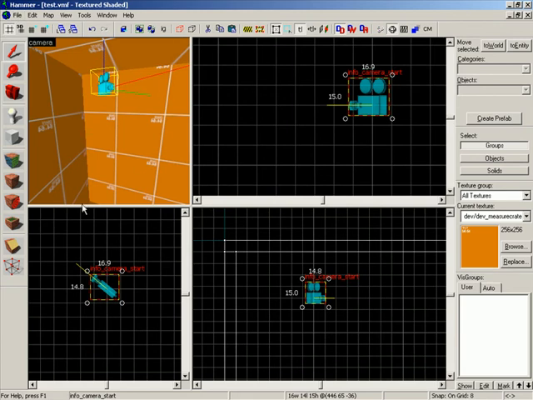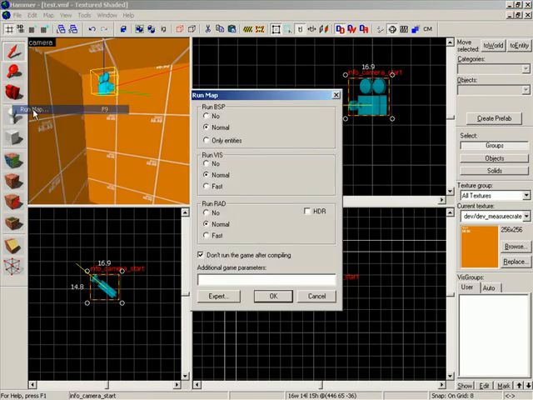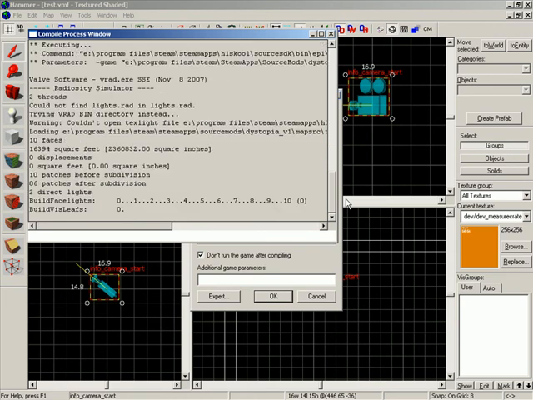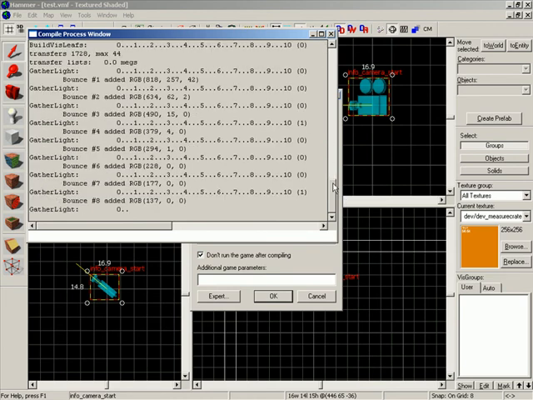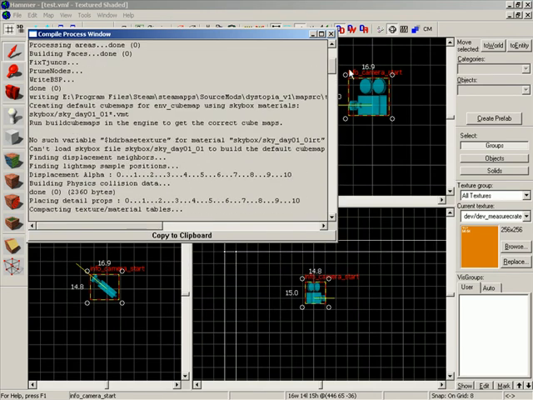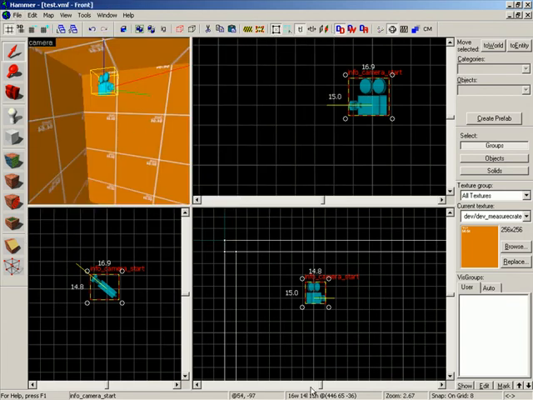You'll see I changed my view up here, and I pointed the camera to the middle of the room. We're going to save our work. We're going to say run map. We're going to compile it and see how things go, see if it works. It doesn't take too long. This is a really small map. One thing you do want to check for is up at the top here. Make sure that there's nothing that says leaked.